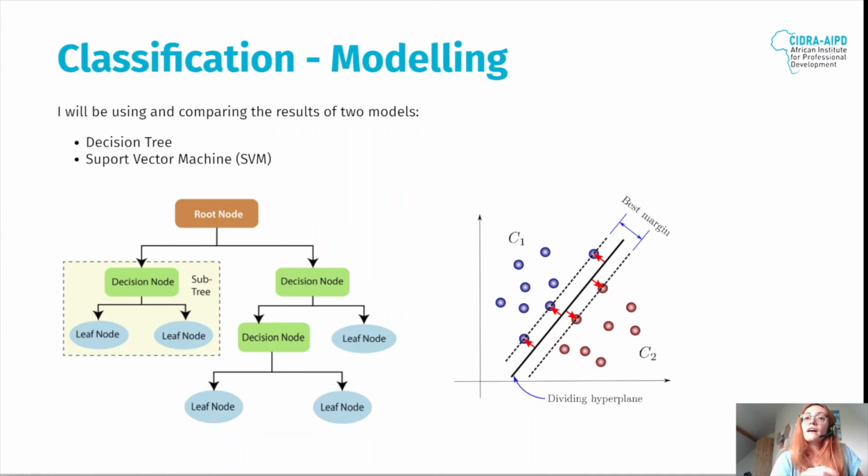It is a very powerful model, a very common model, and that's why it's also very versatile. It works very well in high dimensional space, so when you have a lot of variables, a lot of features to work with. But one of the disadvantages is that it does not directly provide a probability. There is a more complex way of getting the prediction, but of course the algorithms in R simplify everything for us, so we can use it just like any other model.